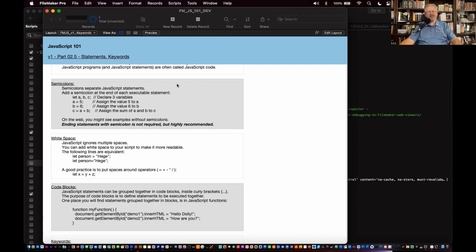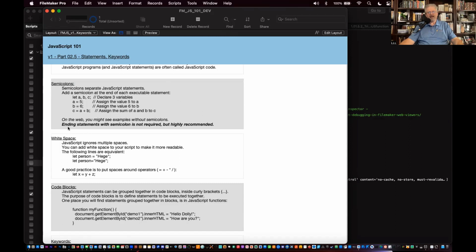So what are the semicolons all about? Well, in FileMaker, you use them quite a bit inside functions inside of the calc engine, right? That is the delimiter or separator between various parameters. If you've got a method like an if statement, it's got 3 parameters, right? Your condition, your true result, and your false result. So they're separated by semicolons. So you're used to seeing them in FileMaker, and they behave very similarly in JavaScript.